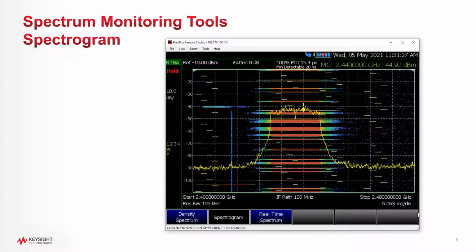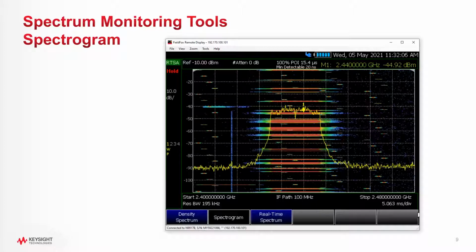So red, you can kind of imagine red is the signal coming out towards your face. And so that's a strong signal. And then the little blue dots are more around the noise level. And then the little bursts that you see, those are the Bluetooths. You'll see those little teeny segments that are staggered from each other. When we were looking at it in spectrum mode, those little Bluetooths looked like they popped up in threes or fours at a time, the way we were capturing and processing the data. But in the spectrogram, you can see that they actually are slightly separated in time from each other.